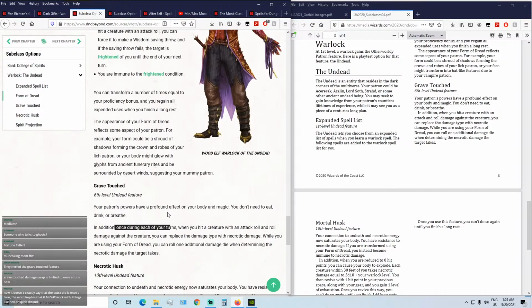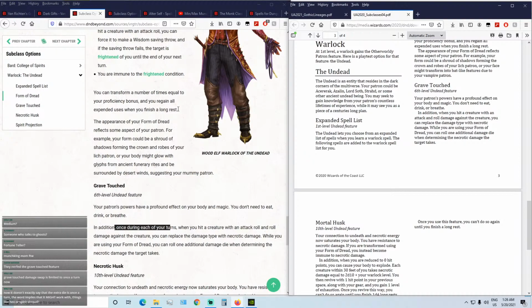I don't necessarily think leaving this thing as is would be bad, because this is still a level 6 feature. And as we all know, Hexblades get their bonus action Hexblade's Curse, which improves your damage by your proficiency modifier, right? Which stacks with Eldritch Blast.